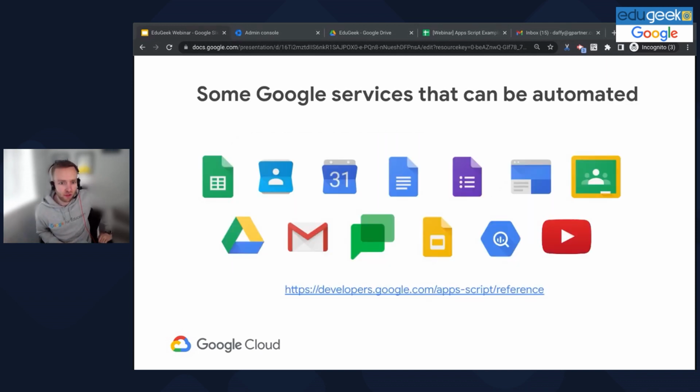And as I mentioned before, these are just a handful of some of the Google services that can be automated. You can use AppScript to make these things talk to each other and do some really clever, cool stuff. And we've got reference guides for all of these. And what I really love about some of our developer documentation is there's just something called a Try It Explorer. So you can actually just go through and without having to set up a whole project and configuring this, you can just interact with some of our APIs and authenticate as an admin or an end user to see what they might do to give you a bit of flavor of what's happening.